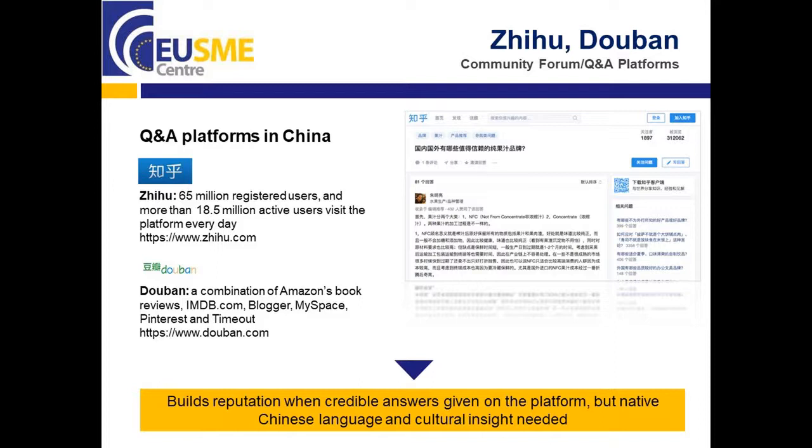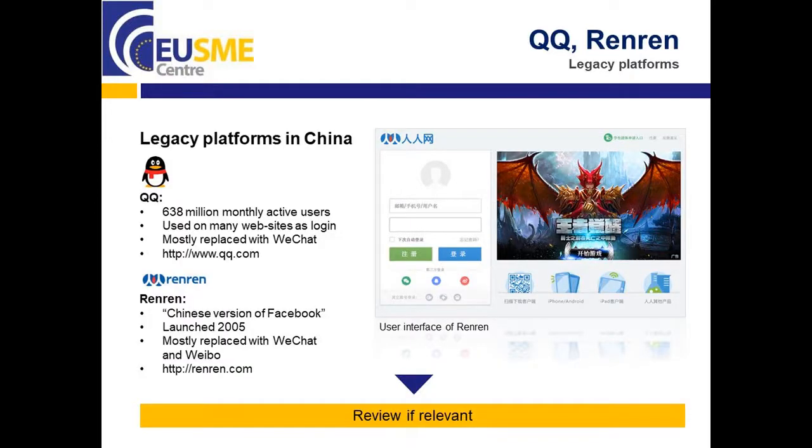So it's quite interesting. For instance, if you are a baby food provider from, let's say, Italy, and you have a Chinese name, you can ask a question on these Q&A platforms and say, how do you comment on baby food products from Italy? Yes. So you can give a general informative answer and then inject a small advertisement in the answer as well. So this is what people usually do nowadays. Yes. So there are also a couple of legacy systems, right?